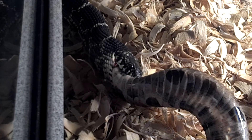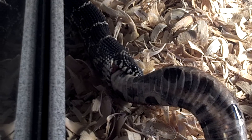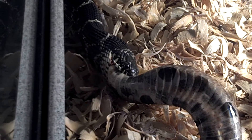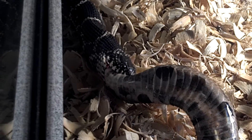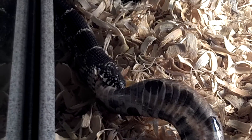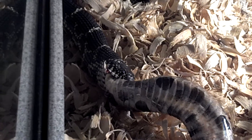If he stopped eating, would you just stand there with the snake halfway in his mouth? He would regurgitate it. If he gets scared enough, he'll actually regurgitate his meal — spit it out, throw it up. Because a big meal slows him down and he can't escape predators, so his natural response is to just throw it up and then he can escape.